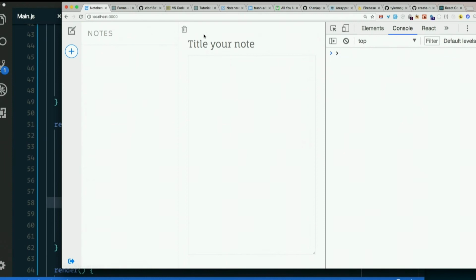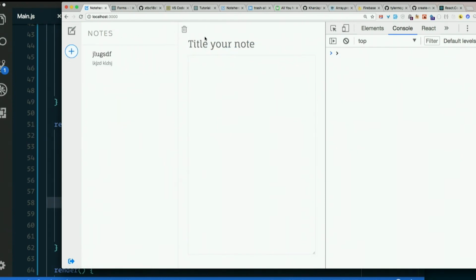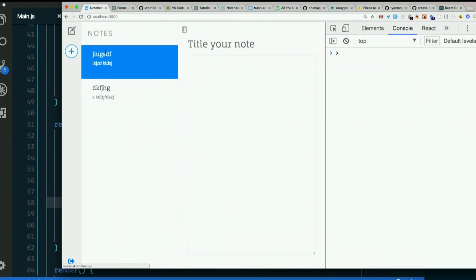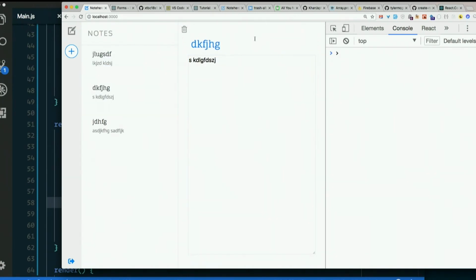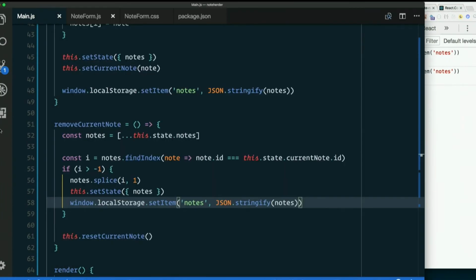Try this again. Oops. Now I've got 3 notes. There they are. Delete one. And I only have 2. So local storage is being kept in sync now, from the look of it.